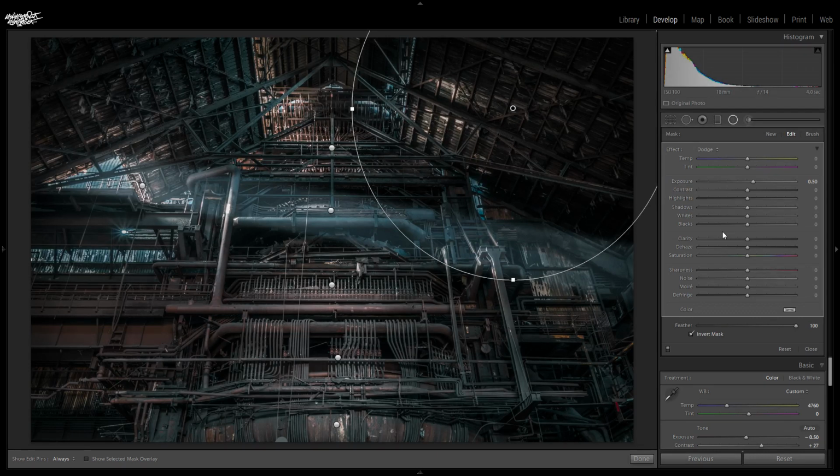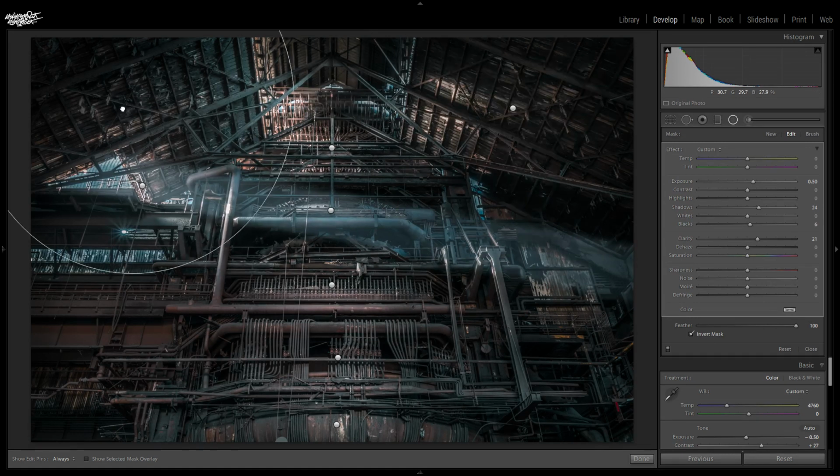And let's up the clarity a bit on here as well. And let's raise the shadows a little bit. And raise the blacks. Just a little bit.